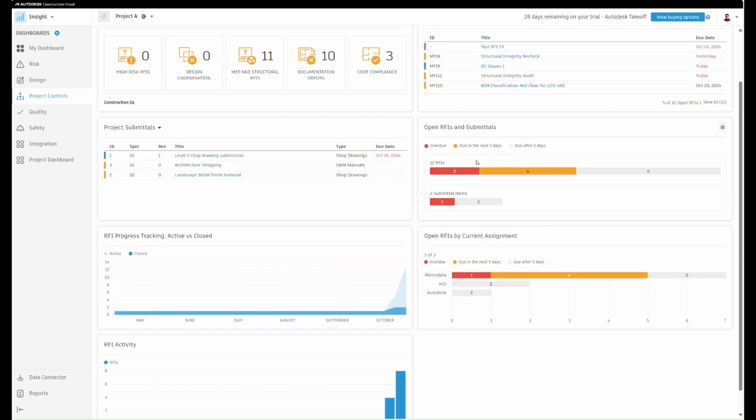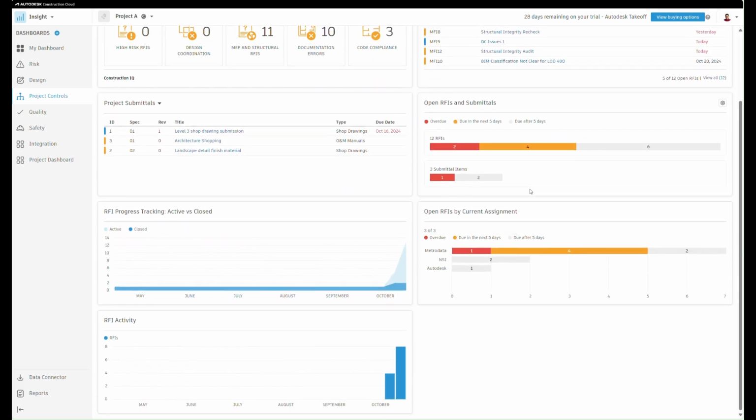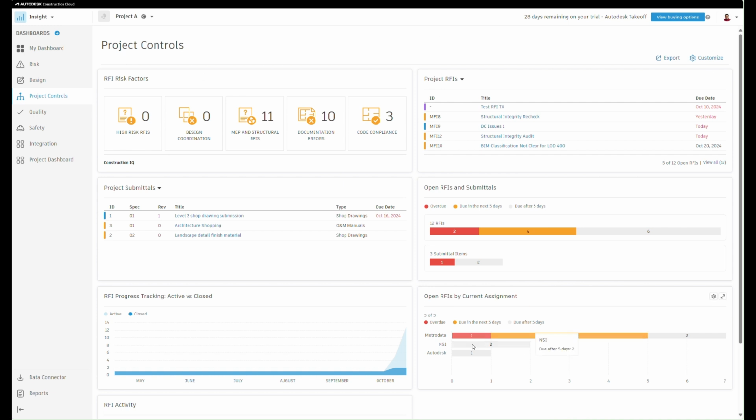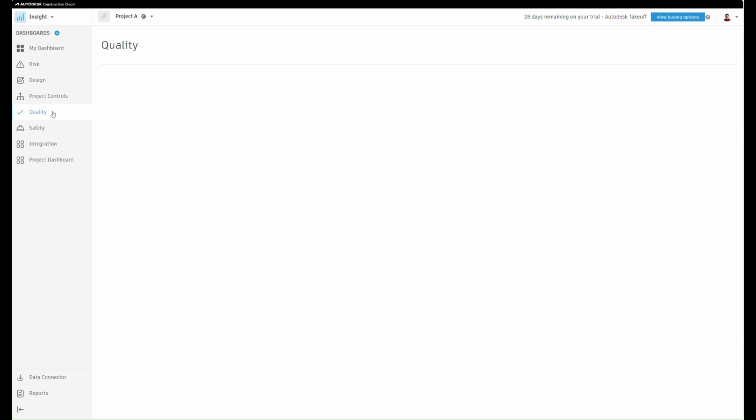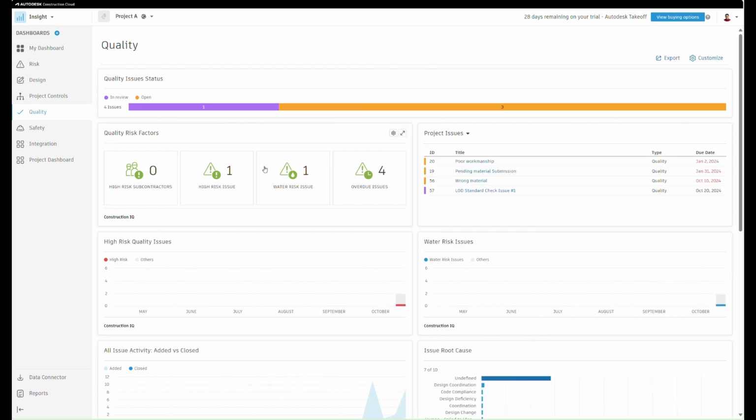We have quite a lot of submittals, which is 4 submittals, and you can see which company issued these submittals. Now on quality, we have the same as risk, but we actually have a high risk issue, a water issue. Typically in quality, you want a low one, because otherwise your project has too many issues happening, just problematic things.